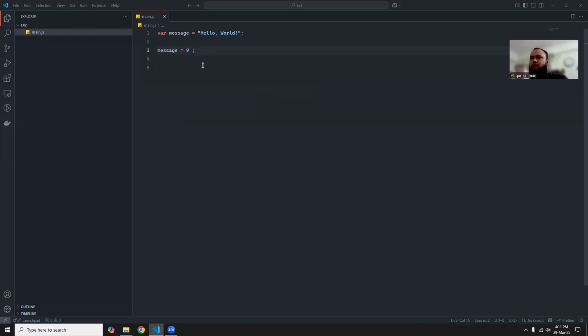This is actually not an error. It's a feature of JavaScript that you can assign any value to any variable without type checking. It's a loosely typed language. But when you're building a large application, it sometimes creates problems with code readability. You declare a variable with a string and then suddenly assign a number, or declare it with a number and suddenly assign a string. This kind of thing can lead to unexpected errors in your application.